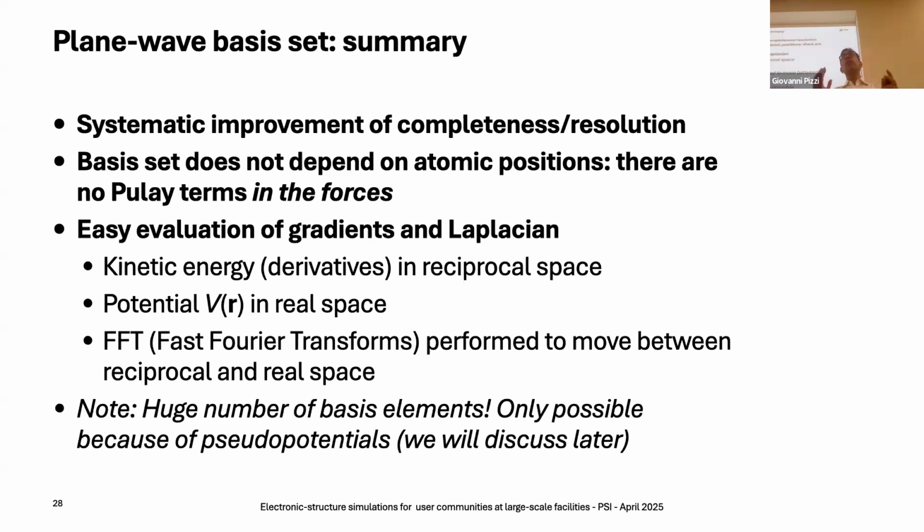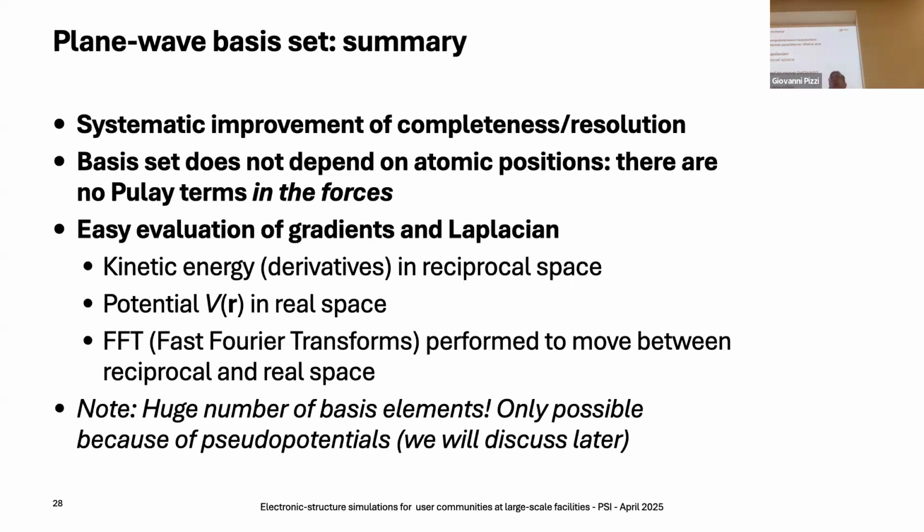Another interesting thing is that the basis set depends only on the cell. It doesn't depend on where you put the atoms, which means that you don't have what's called a Pulay term in the forces. If you have a basis set which depends on the position of the atom, when you move an atom, the basis set also moves. At least in practice, you have to correct the effect this will give on the forces. When you compute forces, you're moving an atom essentially and computing a derivative of the energy with respect to the position. That's the definition of a force: minus the derivative of the energy with a little displacement.